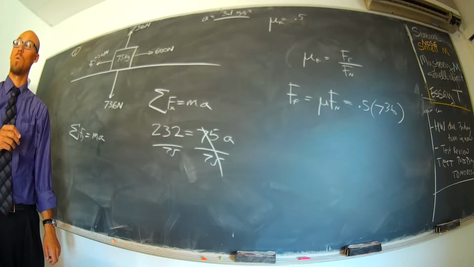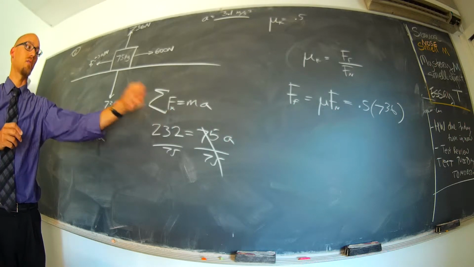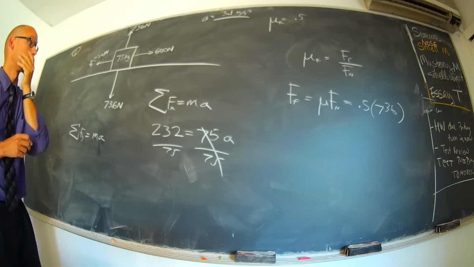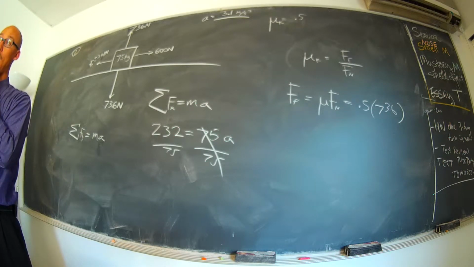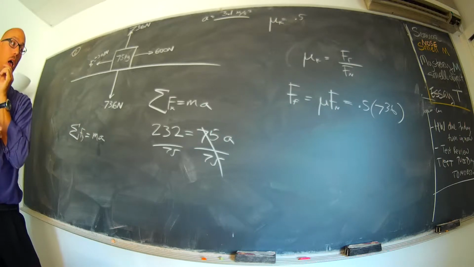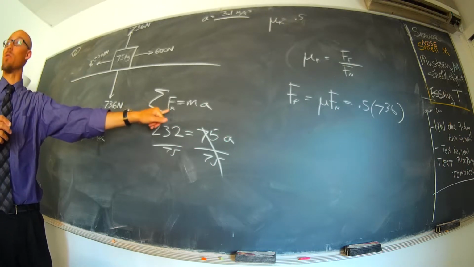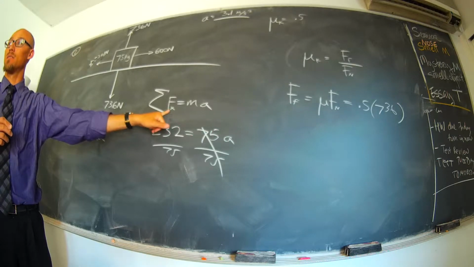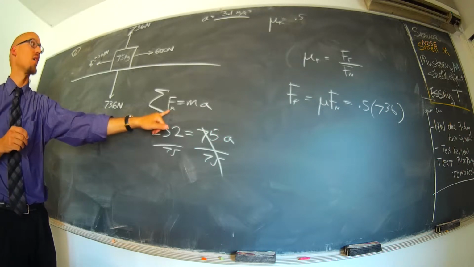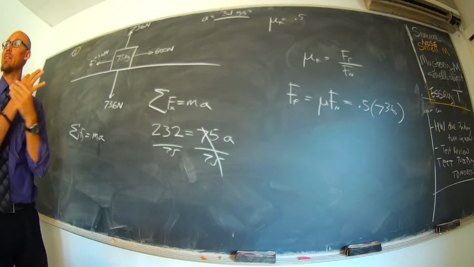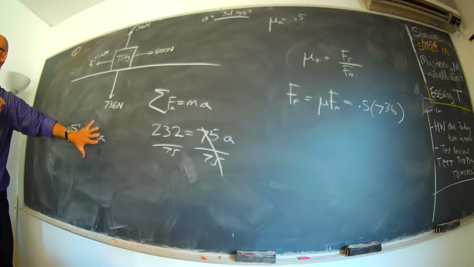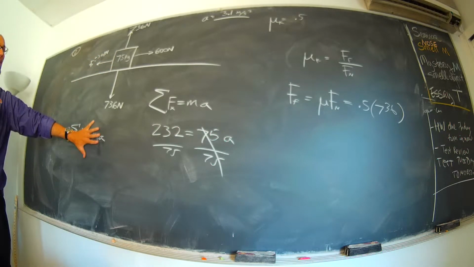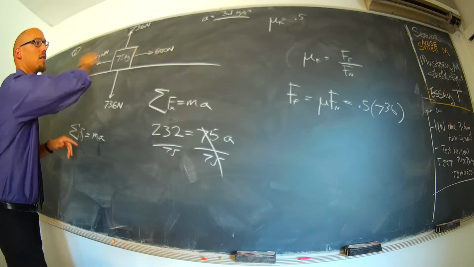But a net force isn't an x or a y. Yes, we're going to break it down into x or y. The formula works for any force. This is true for any force. But it's useful for us if we can decompose this down into x and y, because we can look at it and say it's not moving in the y direction. So we don't care about the y F equals ma. We're going to only focus on this x F equals ma.